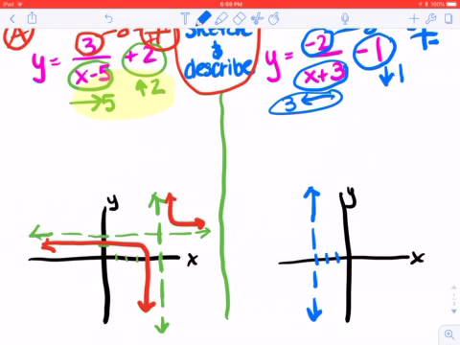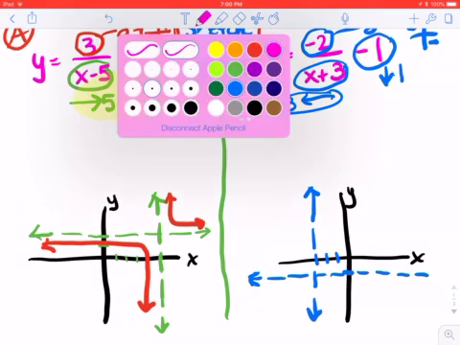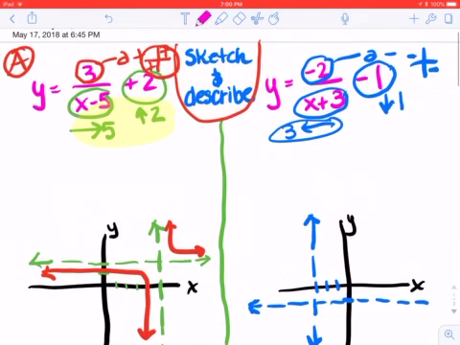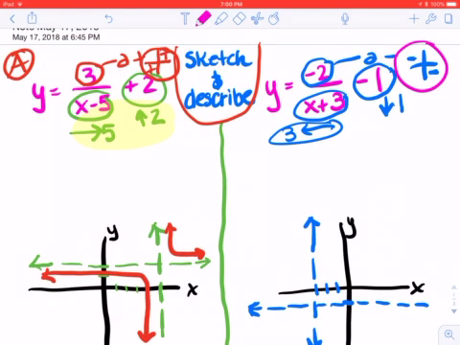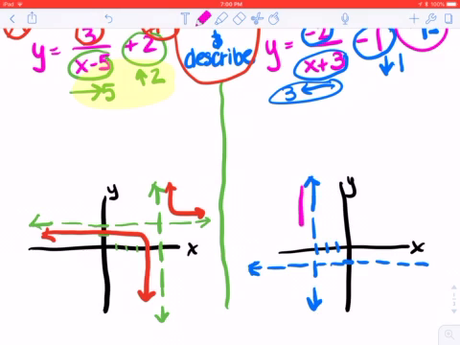If it tells me I have to go down 1, that basically means I'm going to have to take this x-axis and move it down 1. So I'm going to count 1 space down, make my new dash line. That gives me my moved x and y axis. So I know based on this that my graph is going to go in those two quadrants. So that means it's going to go over here, and it's going to go over here.